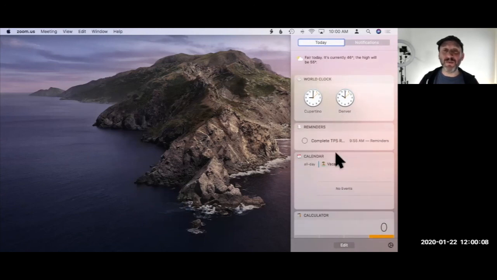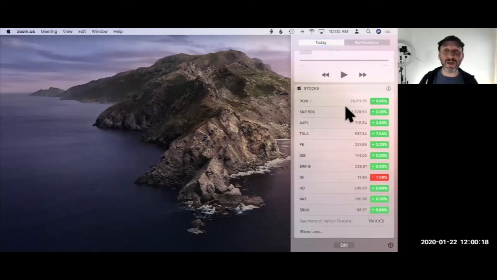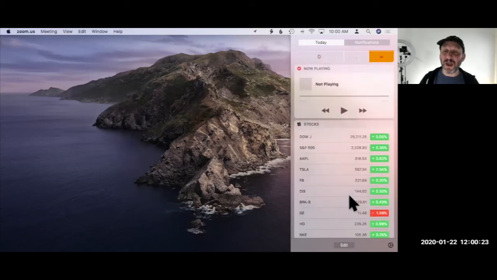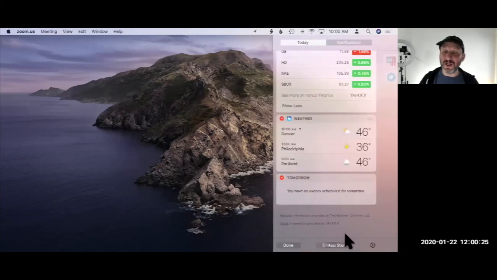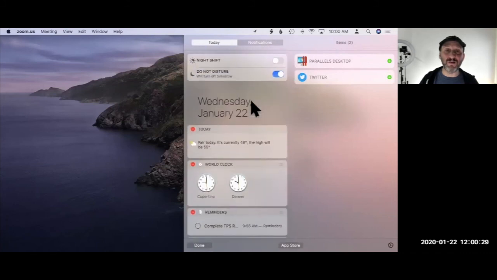And this has actually been around for a while. So there's been an overlap up until Catalina. There were several versions of macOS where you could have the Dashboard with a world clock and a calculator and all that, and you could also have it here in the Notification Center. And there are all these different widgets. You can edit and you can add new ones. I have them all added here because I just did a video on this.